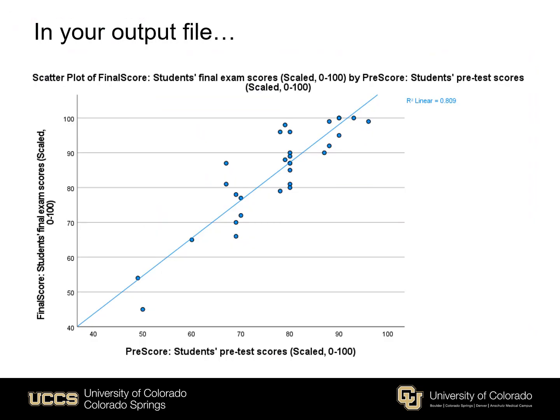Once you say OK in the Chart Builder menu, you should see in your SPSS output file a scatter plot that looks like this. I'm not going to unpack this scatter plot at this moment on this slide. I want to first talk a little bit about the algebraic form of this line that we're looking at, and then we'll reconnect it to this graphical display.